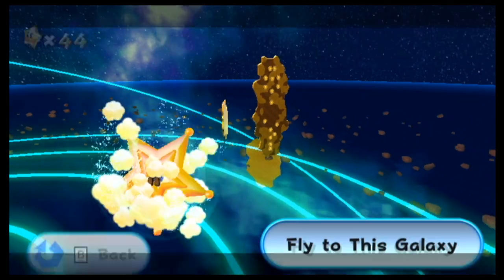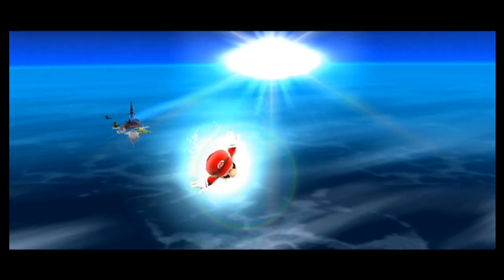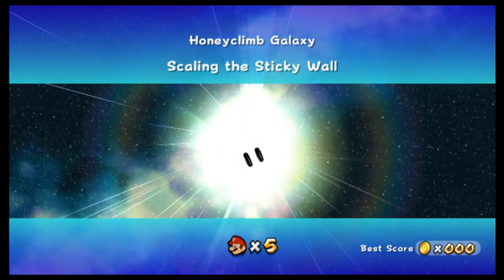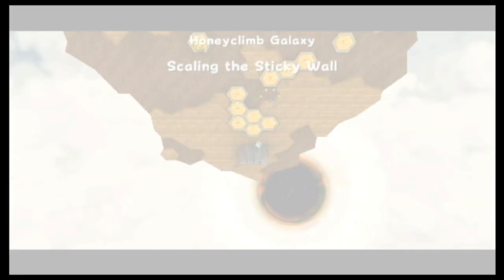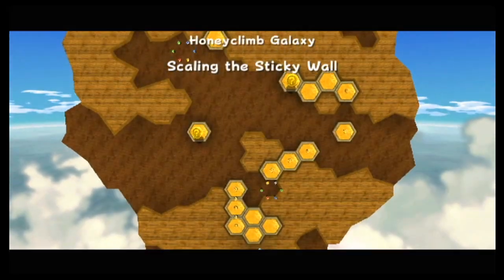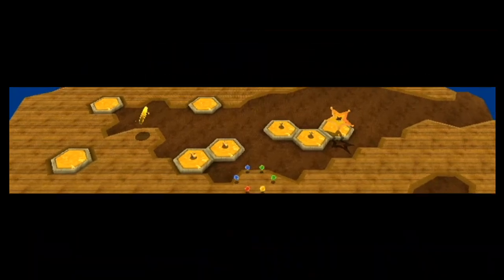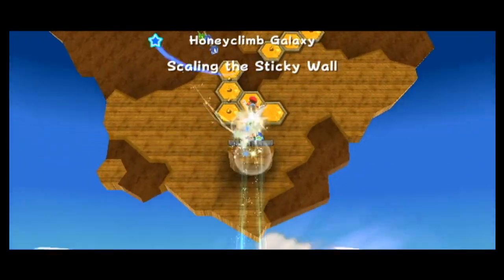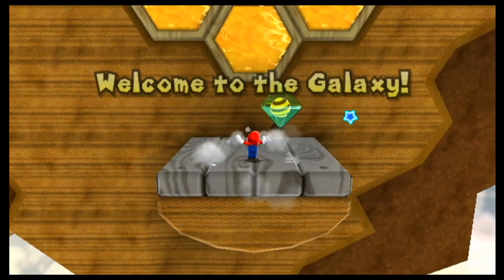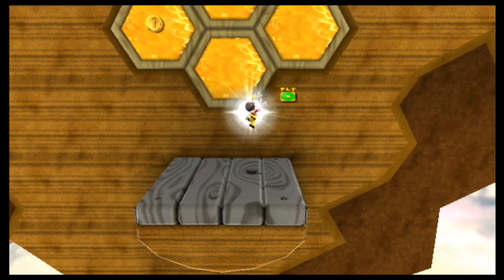The one star. Honeyhive Galaxy. Scaling the sticky wall. We're being a bee again. Yes. Be ready for it.